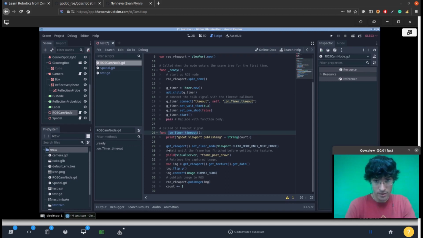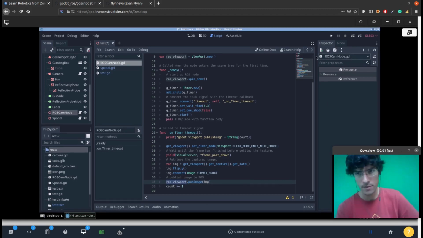And here what we're doing is getting the camera of Godot, of the 3D scene, into these variables, and we are republishing it into ROS, which essentially is: here we are getting this image, converting it, and then using this ROS object to publish it. Let's have a look at what happens.